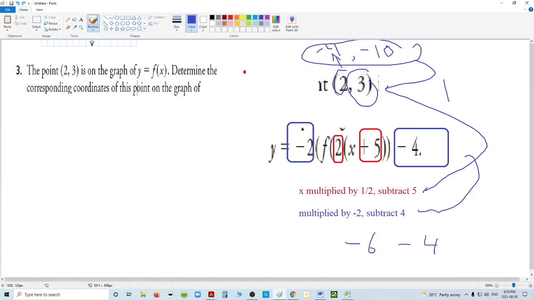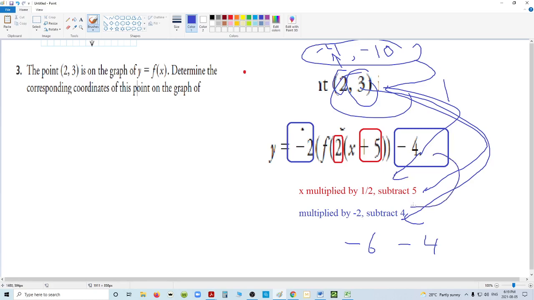And teachers are going to get tricky. They're going to give you the new one and ask you to figure out the original. To do that, you got to do these steps backwards, and you got to do it backwards in the same way that they were applied. So first you got to add 4 and then divide by -2 and then add 5 and then divide by a half to go backwards. Some of them are tricky, but right now they're just doing straightforward. Straightforward, you just follow the rules.